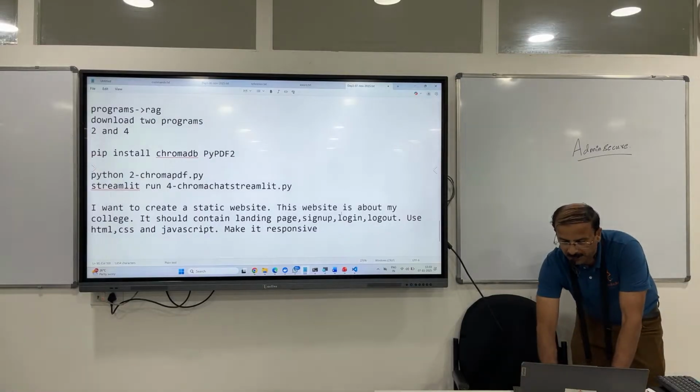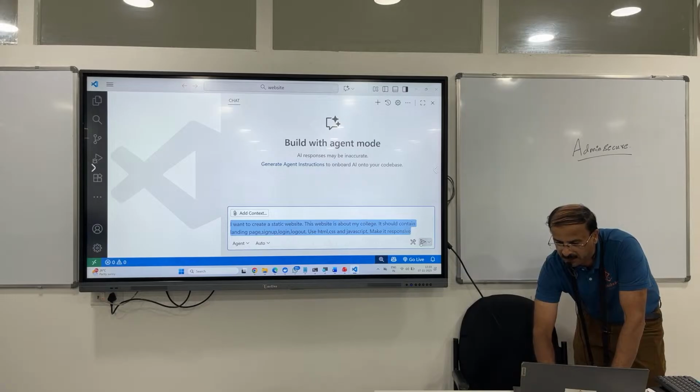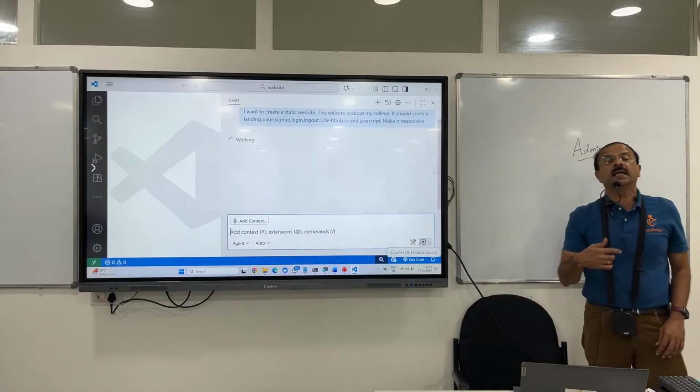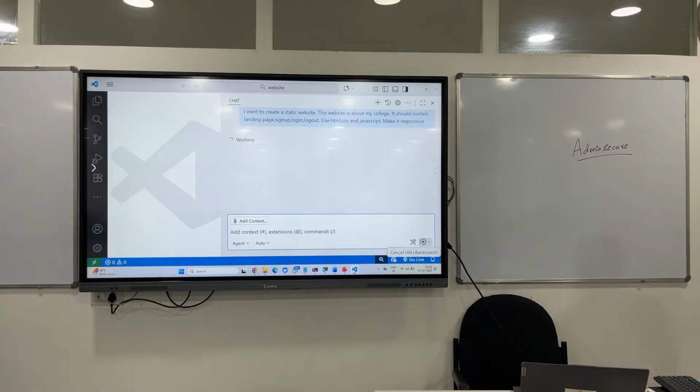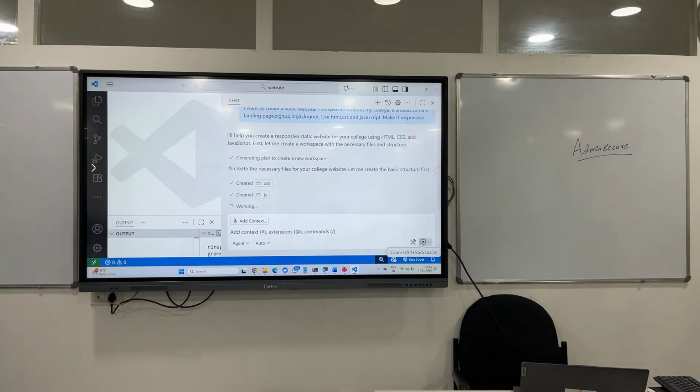The moment I do it, it is going to create the entire folder structure. Click yes, and it creates the entire folder structure for you with the files. Then you can further ask questions to improve. You want to add a logo, you want to add anything. In no time it is going to generate the workspace.